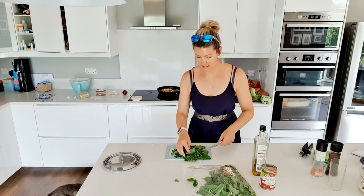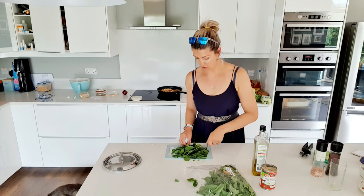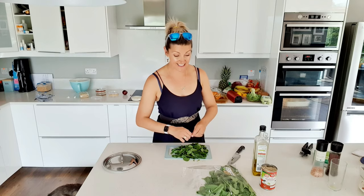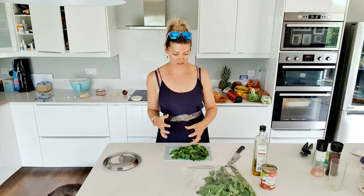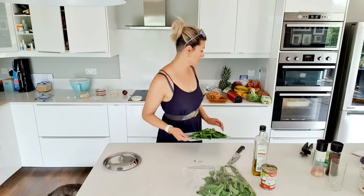I'm excited about this meal already. We're just about to head out shortly for a 3K swim off the coast of West Cork. And this is going to be the refeed afterwards. So something nice and warm, just pure comfort food, good Irish potatoes, and this delicious creamy sauce on top. So I'm going to pop this into the mix as well.